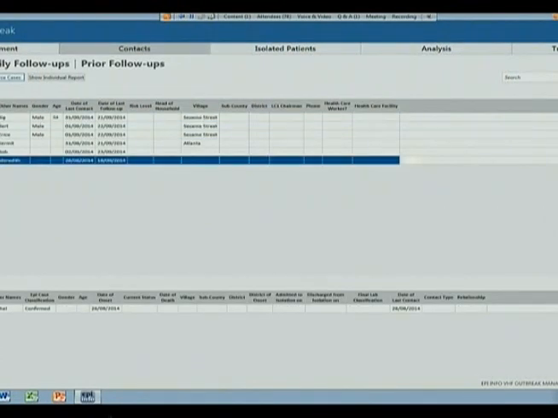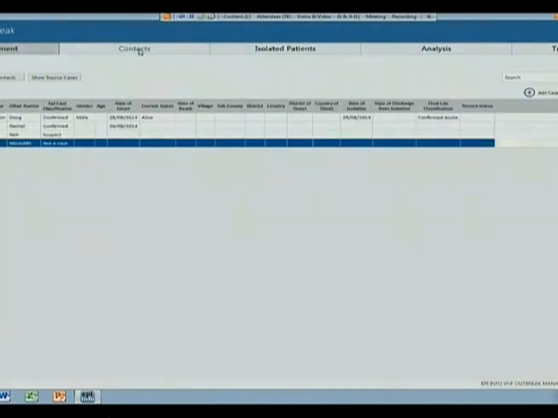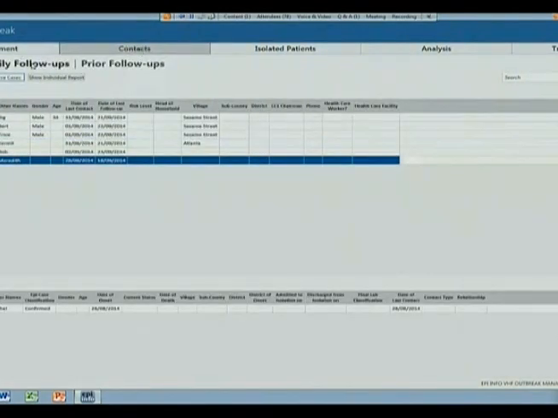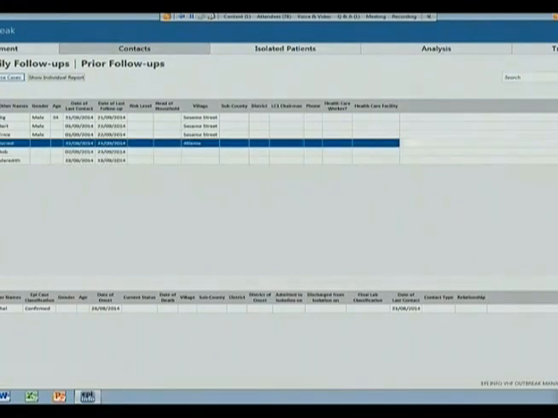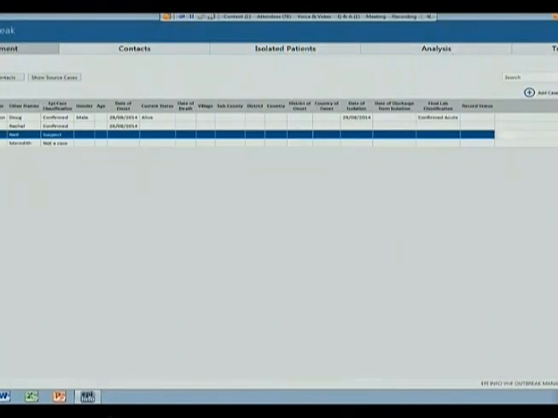For some reason, it automatically assigned Rachel as her source case. But again, hopefully in the future, we'll have a new version that prompts you to do that, like it did before. And if you see now, Meredith has a contact record. And if you look next to her, there's this little double exclamation mark. She's got a record as a contact, and she's got a record as a case. Because she was one, and once you're a case, you stay in the line list. So she's got this double exclamation mark here, too. That's just telling you that this person is listed as a case and a contact.